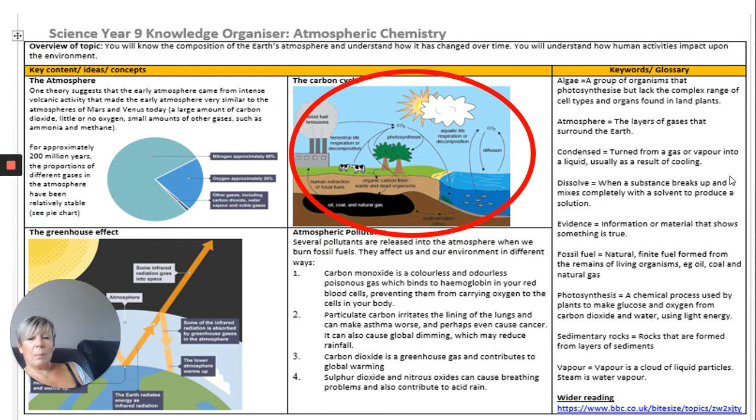The next bullet point is looking at the carbon cycle. And here you can see this is in the format of a diagram. And we've got two of these here. We've got the carbon cycle and we've got the greenhouse effect. Now, diagrams are a good way to help you to remember science concepts. Diagrams and explanations, they tickle your senses and use your auditory and your visual senses. Greater chances that you will remember it.